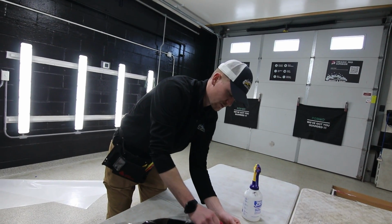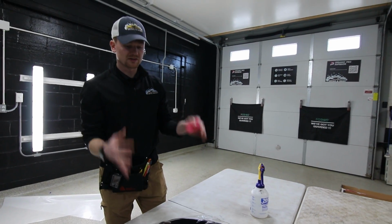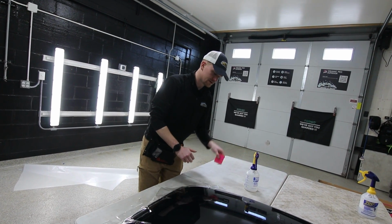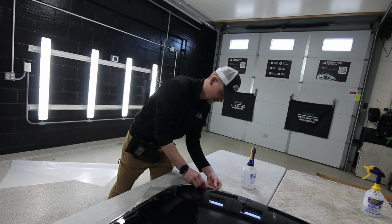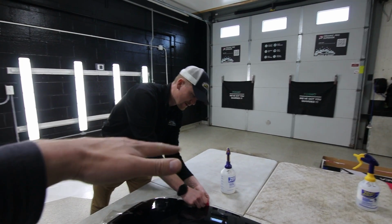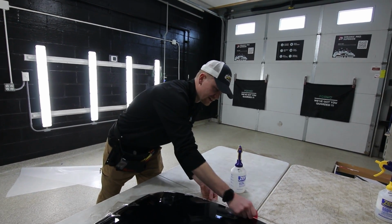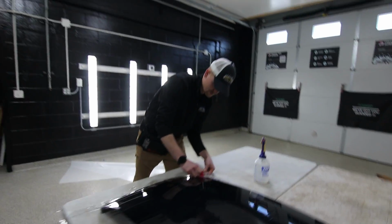Just like when we put the slip on so that it moves around and we can maneuver it, as soon as we don't want it to move, that's when we want to flush that soap out and get it to stick down or tack down. So the point of the soap is it's making it float on the material you're trying to have it bond to? I'm preventing the adhesive from sticking. Yep, absolutely. Gotcha, okay. Huh, interesting.